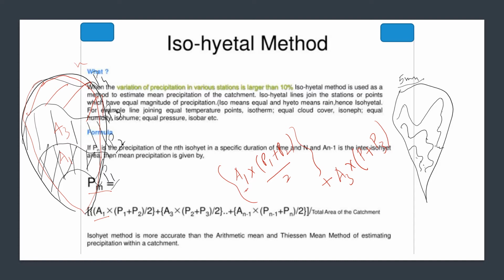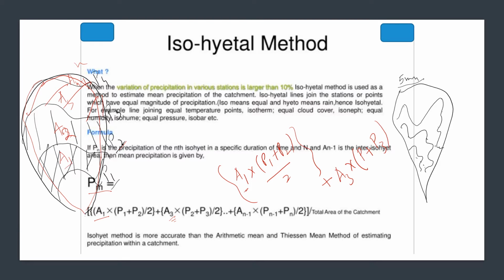That means, let it be very clear, P1 and P2 both border this area A1. But P2 and P3, it is bordered by the area A3. So I think here there is a mistake. This is not bordered by A3, but it is bordered by A2. And P3 and P4, A3. P4 and Pn, this area will be An minus 1. So whatever subscript is there, this area will be that minus 1.